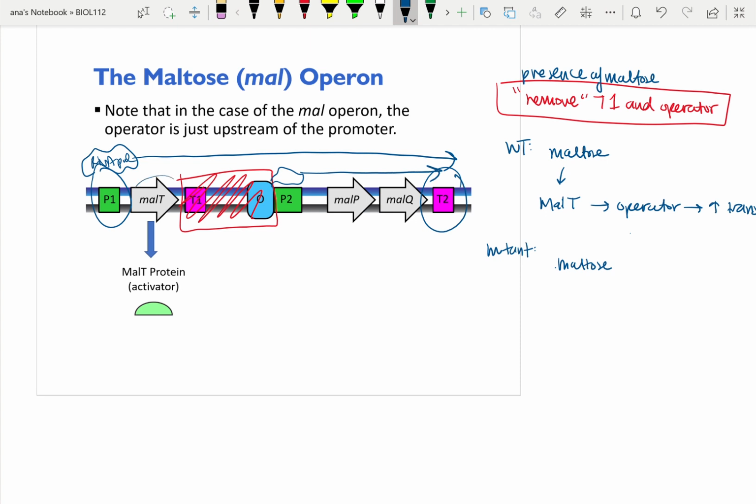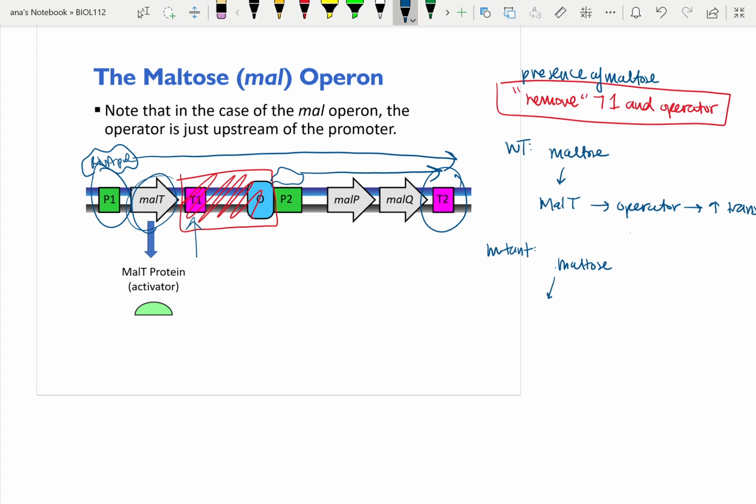So we know that we're transcribing MAL-T, and we know that we would then translate it because we still have a promoter and a terminator. It's just not the usual terminator we're used to, but it's okay because we still have a promoter and terminator, and MAL-T is between those two. So we're definitely going to transcribe it. It's going to be in our mRNA, so it can then be translated later on.